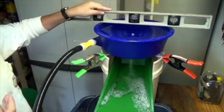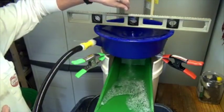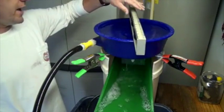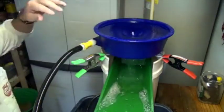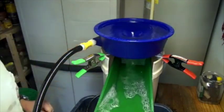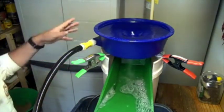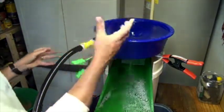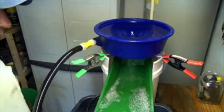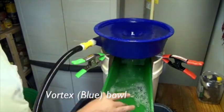It's very important that the bowl is absolutely level, which ensures that all the material is evenly distributed throughout the blue bowl and going through the center correctly. The water flow also needs to be monitored — a little bit too much flow is manageable, and you learn over time which water flow works best. Any material that escapes will fall down into the safety pan below, which can be run through the blue bowl again at a slower pace or panned out.